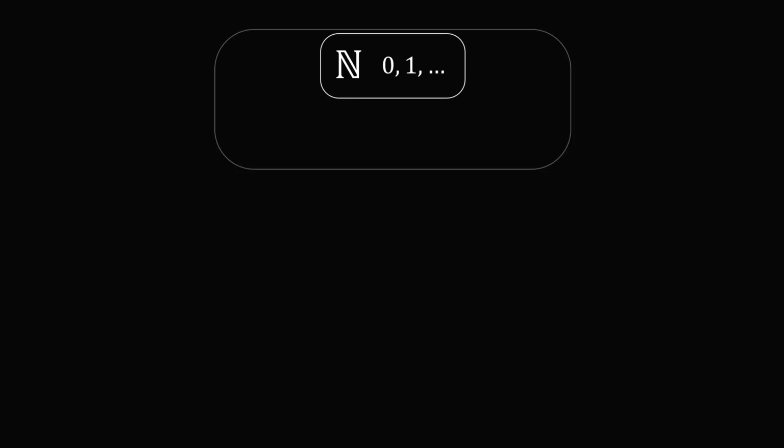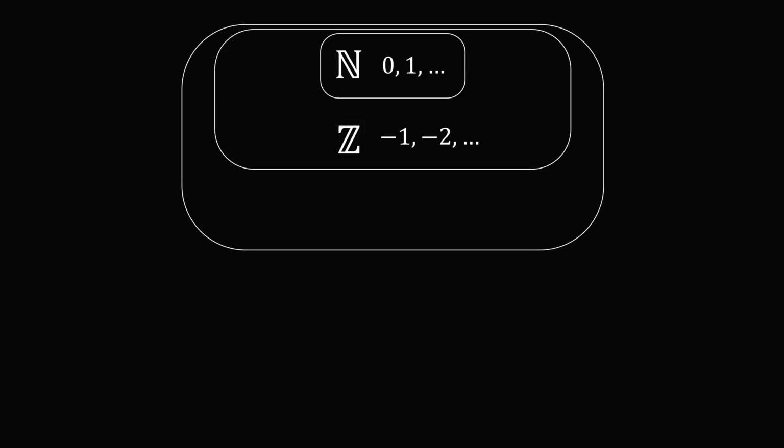The double struck N refers to the natural numbers, which are non-negative whole numbers. It can include zero, it may not include zero. Then we expand this to the integers, Z, for the German word Zahlen, and this will be the natural numbers and the negative whole numbers. Expand this to the double struck Q, Q referring to quotient, for the rational numbers. This will be quotients of integers.